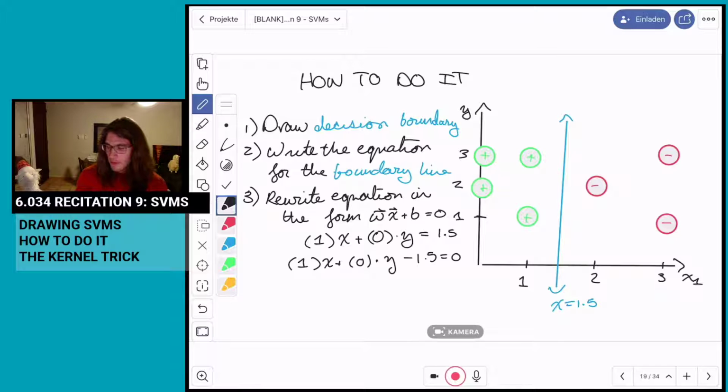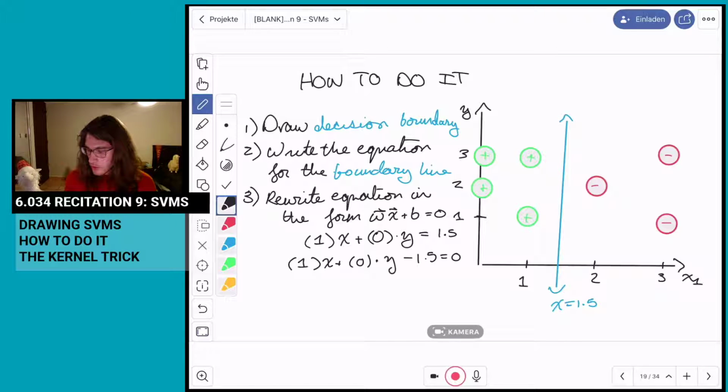In 6034, we have a lot of students with very different backgrounds. It's very, very possible that you yourself don't have a very strong linear algebra background. And the following step may seem a little bit daunting. We keep the linear algebra necessary for this topic very minimal. So please don't be intimidated by the following step.